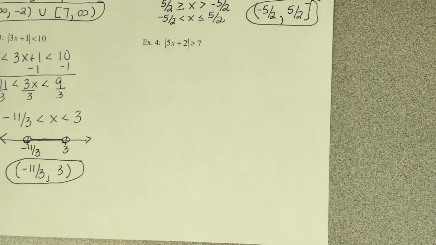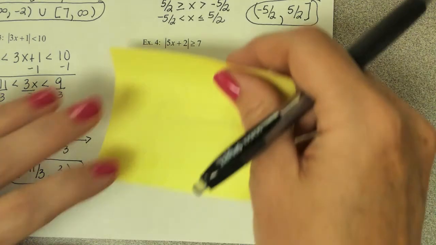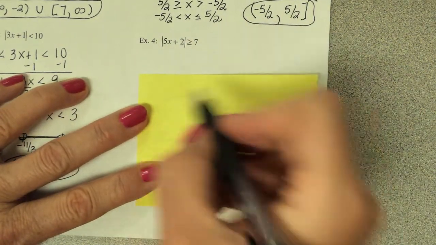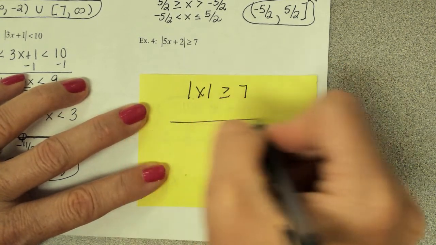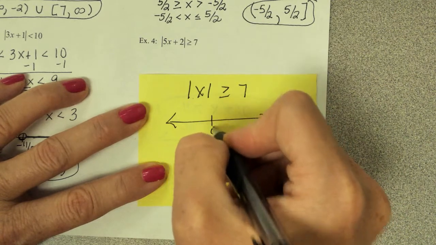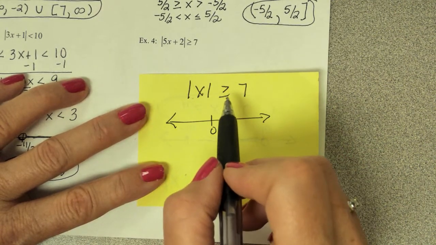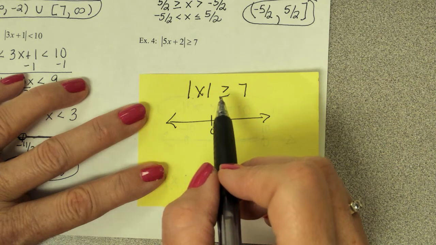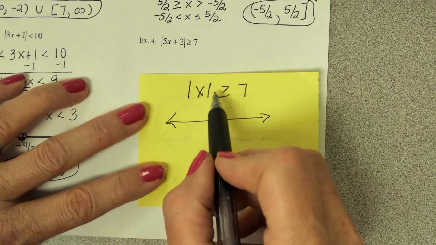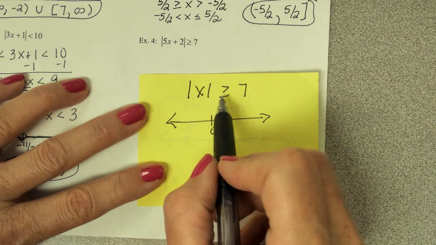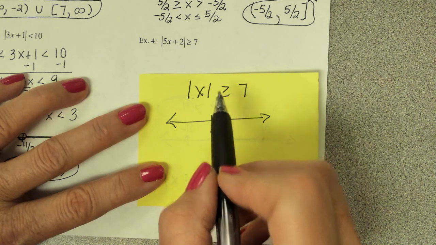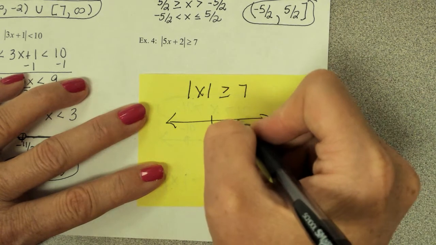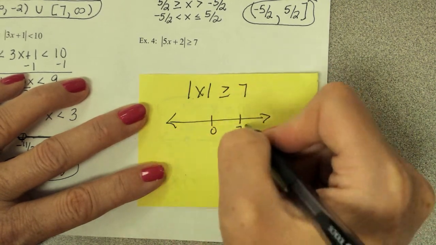All right, now this one. Let's go over here to a similar kind of problem. So this is saying now the absolute value of something has to be greater than or equal to 7. On a number line, distance from 0. The distance from 0 has to be what? 7 or less? We have to be more than 7 units away from 0. That's what this is saying. More than 7 units away, or we can be equal to 7 units away.